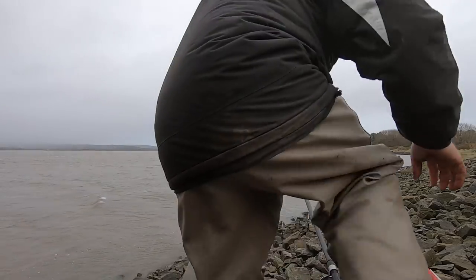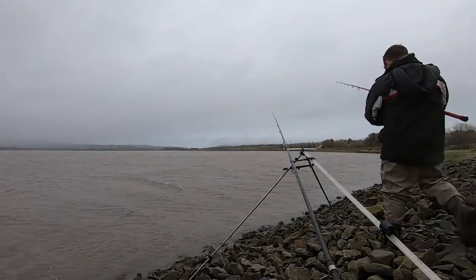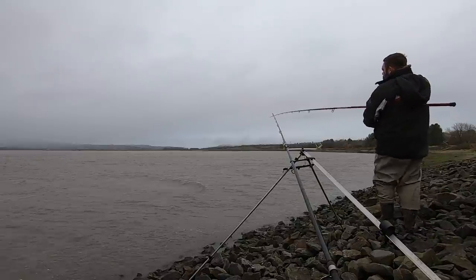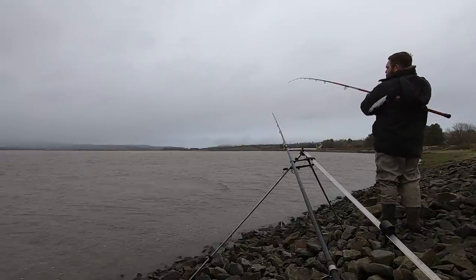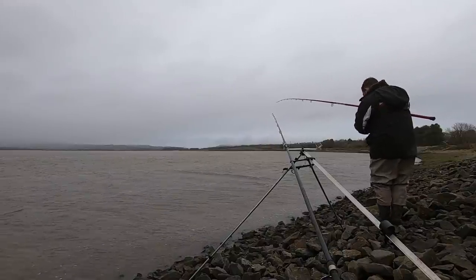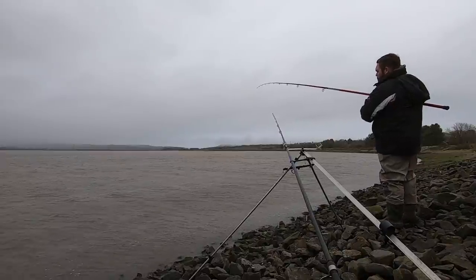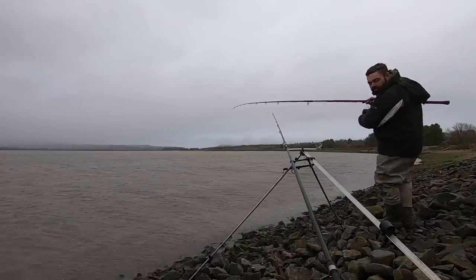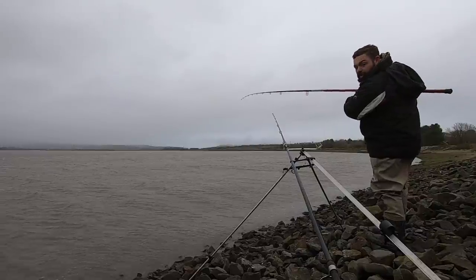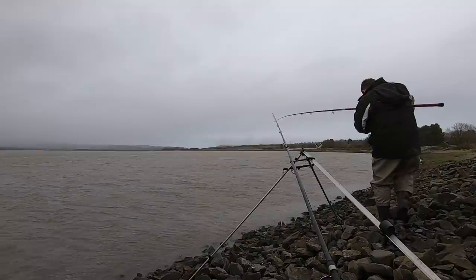Oh, let's see if there's a fish on it. Oh, that feels better. That feels a lot better. Bit of weight on this. There's either a better fish or a couple of fish on this one. There's something happening.